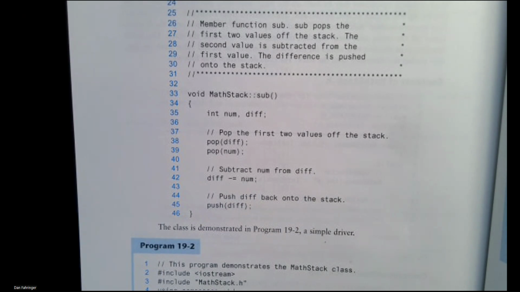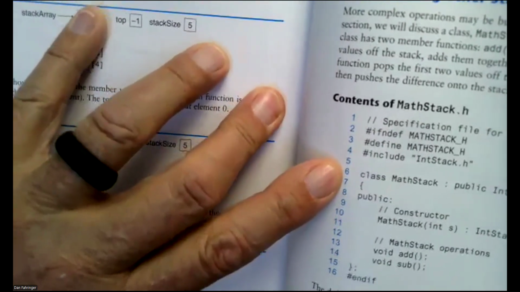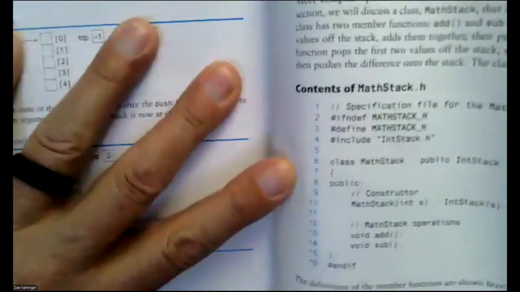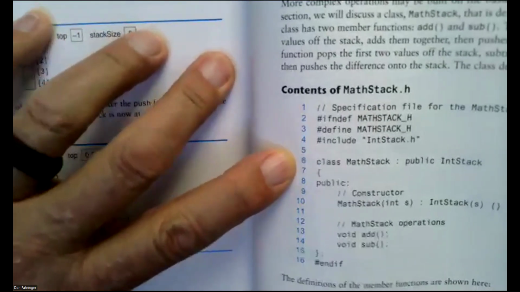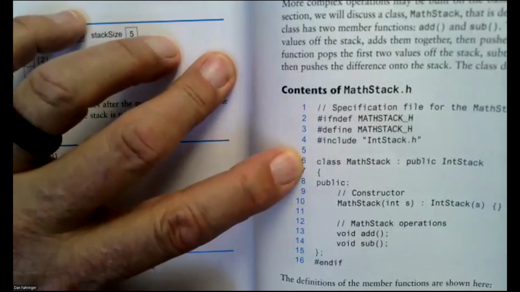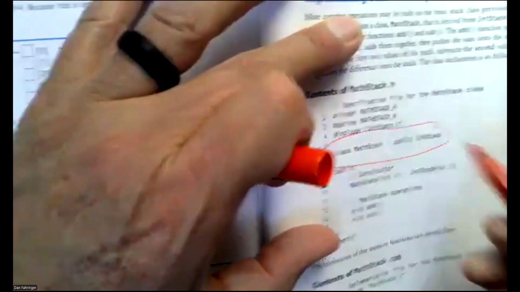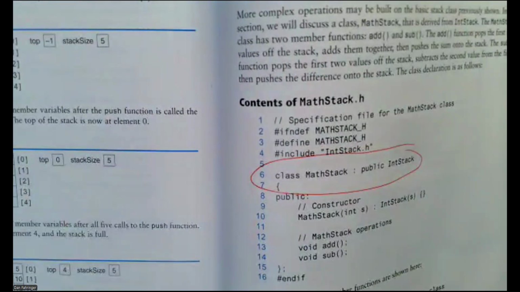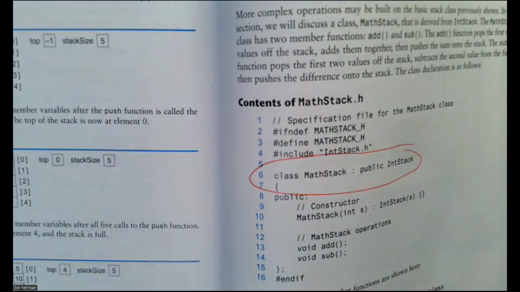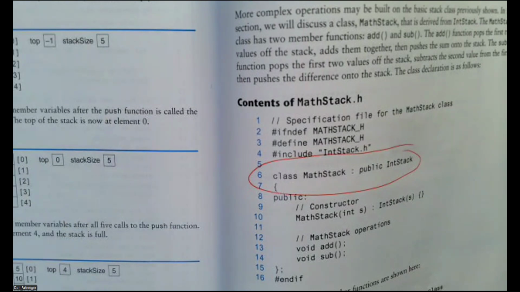Math stack. What are we doing with math stack? Check out math stack, line 6. This is powerful. What is it doing here? Math stack is using int stack.